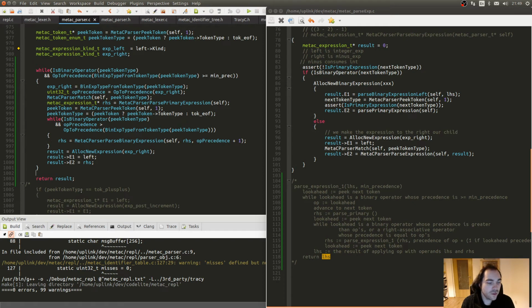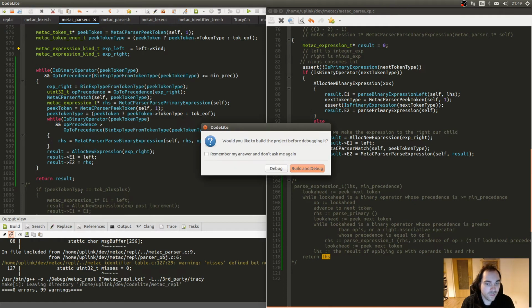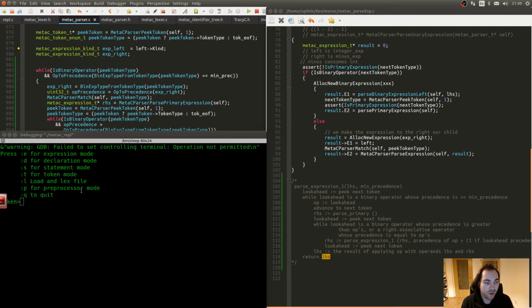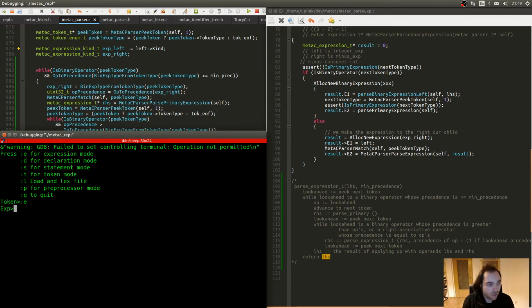Otherwise we don't fetch the binary operator. So now if we actually implement this correctly, we should at least see all of our expression, which we don't.